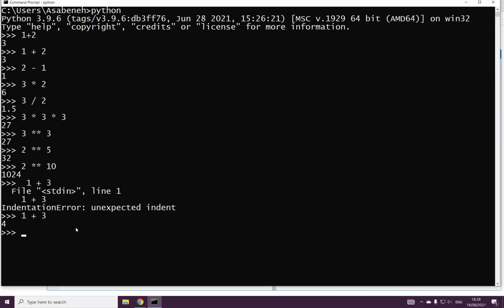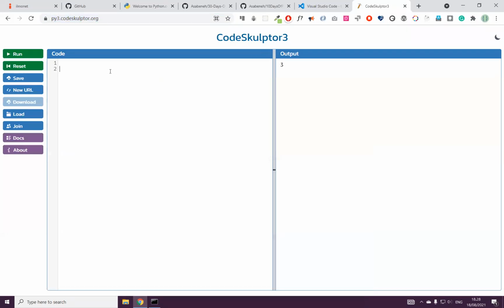Yes, great. But for some of you, if you didn't have it, you can use this print 1 plus 2, you can use this site, the site I have shared with you.